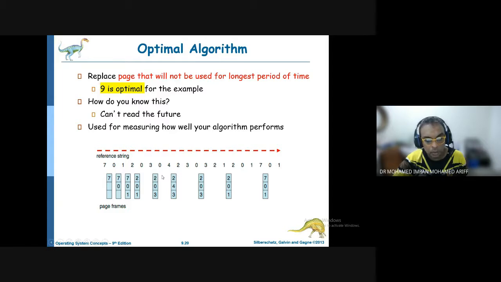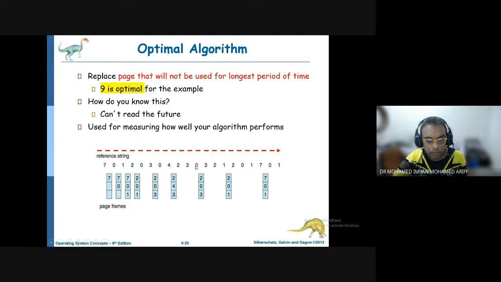4 nak masuk kat 2 or replace 0 or replace 3. Alright, so check 4 lepas tu 2 and 3. Lepas 4 ni ada 2 and 3. So 2 and 3 tak boleh pakai, kosong yang hujung sekali. So 4 will replace 0 here. 2, 3, 0. Okay, 2 ada, 3 ada.